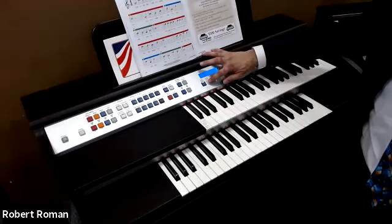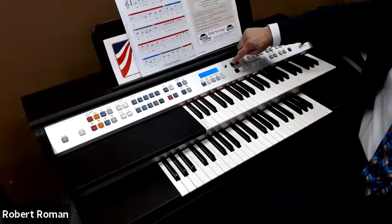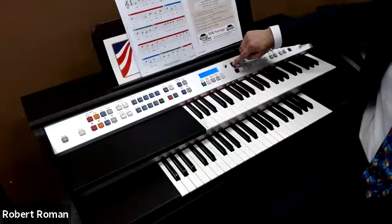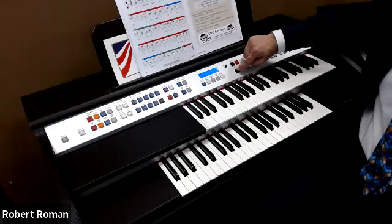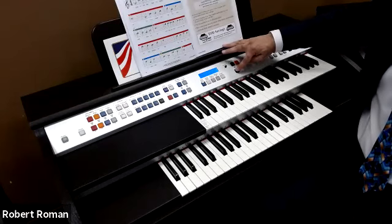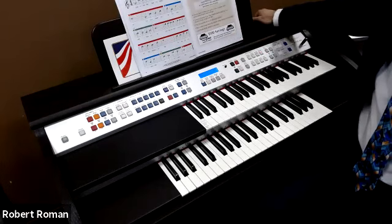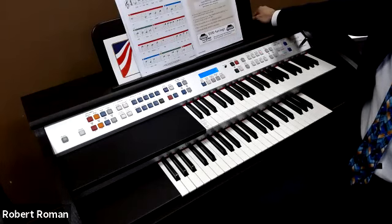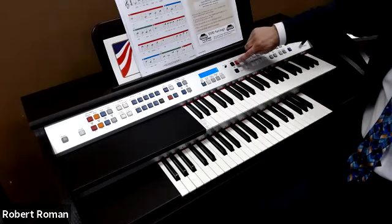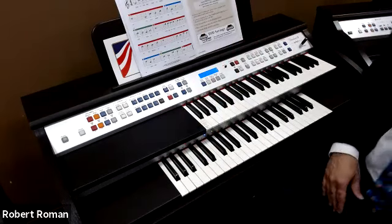And all you have to do is touch Song Setup and scroll. And if it happens to be a song that you want to play, you just select it. So for example, I played something slow. Let me find something that looks like it might be fast or faster. When the Saints Go Marching In. That sounds like something might be upbeat. And then all I have to do is hit select, and automatically it sets up the entire instrument instantly for me to play that song.